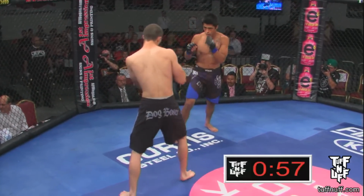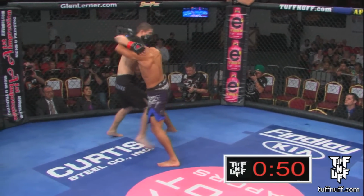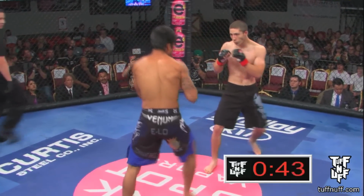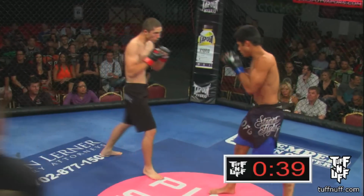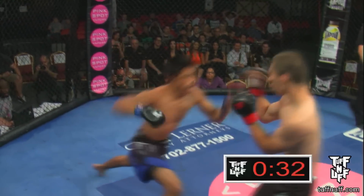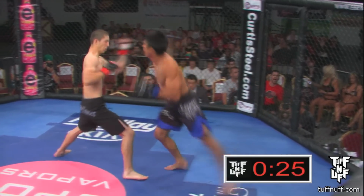Morales keeping his hands high, very compact with his hands. Superman punch misses, follows it with a kick to the body. Knees inside for Morales. Interesting, a little capoeira flavor there. 30 seconds. It's Morales walking forward, but has yet to really unleash. Working the lead jab there through a nice lead hook as well.